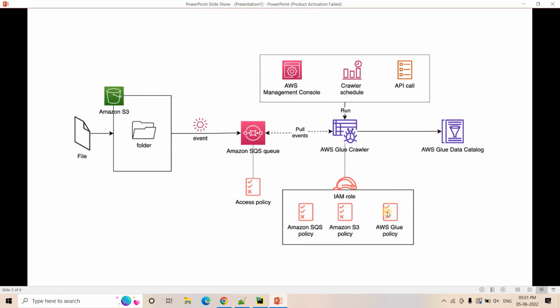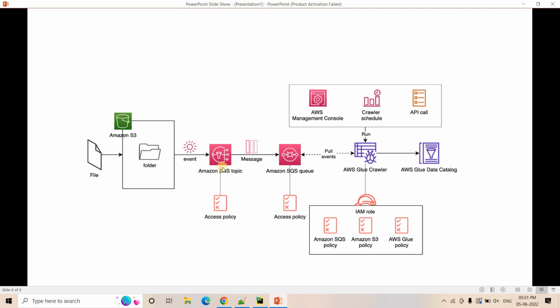And obviously you can improve this particular pipeline further, that is, you can add SNS notification in the middle. Okay, so suppose any new file is coming in S3 and you want to broadcast that notification, then one particular subscriber can be the SQS queue from which the Glue crawler will read the notifications, and there can be multiple other subscribers also. Okay, so you can incorporate SNS in this architecture and take it to the next level, right? So this is all for this video.